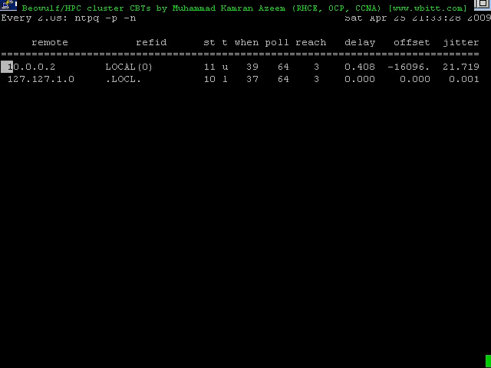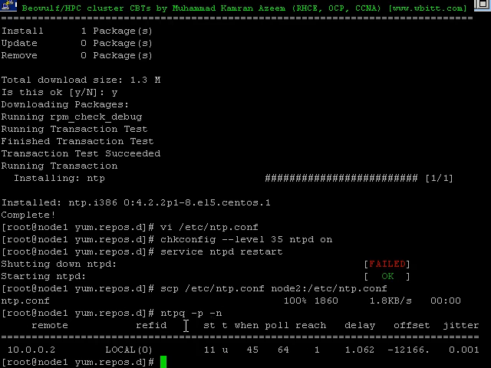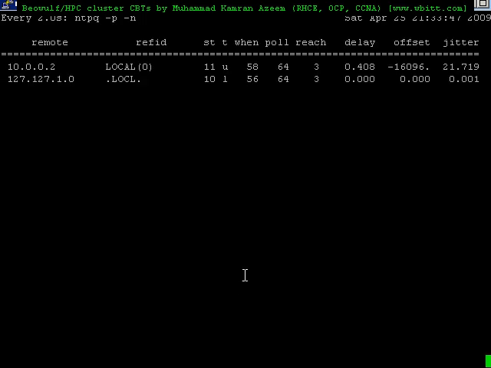Okay, so what do I have here? Still don't have a confirmed time clock, but I have ntpq -p -n. This node 1 is going to connect to this machine anyway because I left it no choice. So the same I'm going to do on the master node.